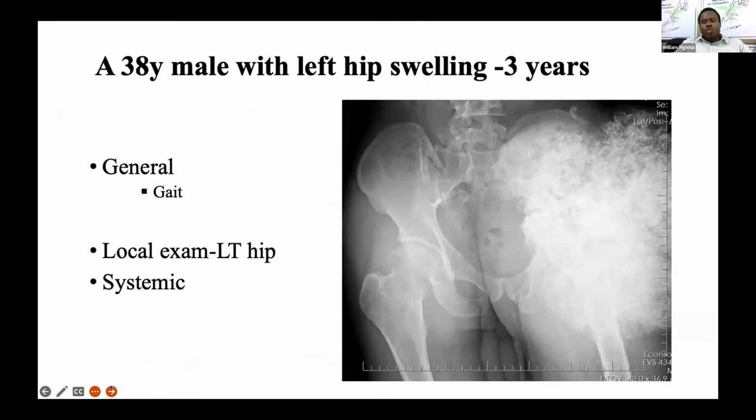So this is a 38-year-old male who had left hip swelling for 3 years, insidious in onset, progressively increasing in size, ending with difficulty in ambulation and weight loss, but with no other associated systemic symptoms. As we saw him, he had an antalgic gait with an extensive fungating mass along the hip extending to the left iliac region, which was non-tender, fixed to underlying tissues, with restricted range of movement of the hip.